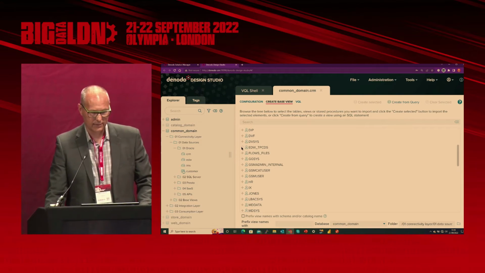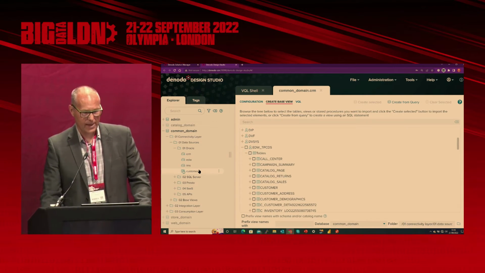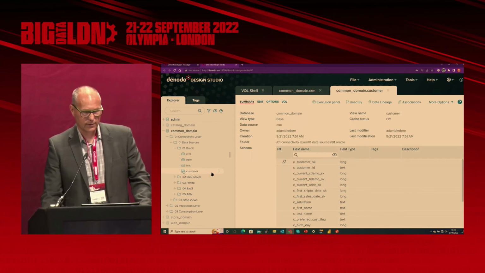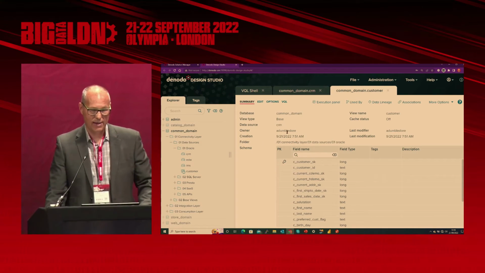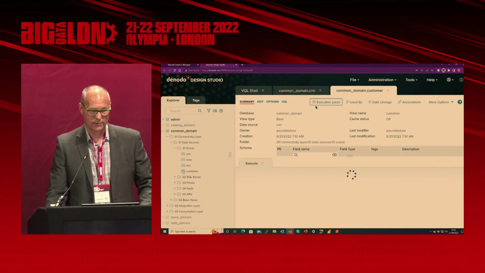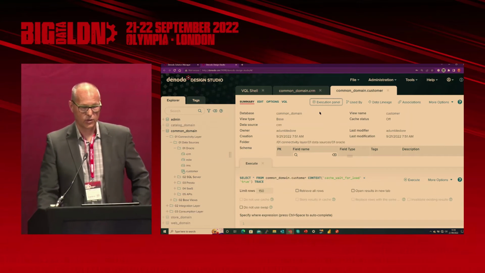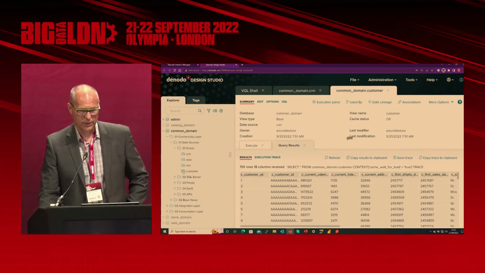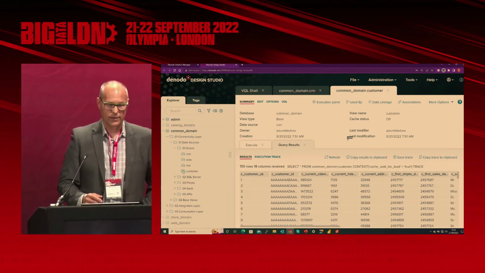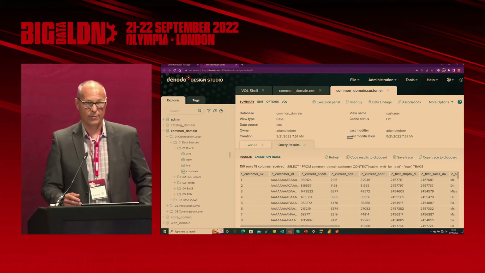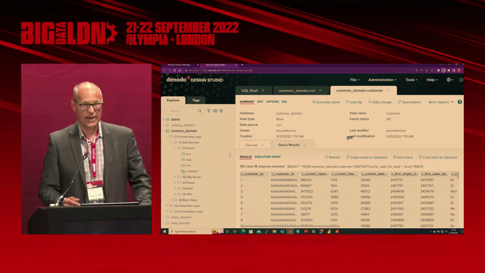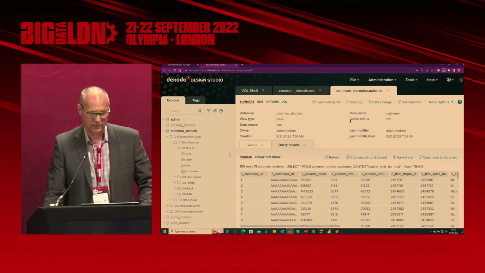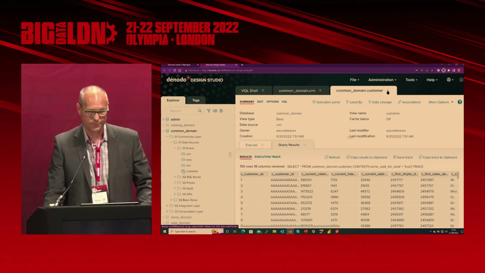So I can select particular objects, and then when I import those objects, that creates a view in the platform which allows me to basically query it using a common language, which for Denodo is SQL. So you can see I can query that object through SQL, and it doesn't matter in the fabric if we've created a view based on a database, a cloud application, an API, whatever. We can query it using standard interfaces, standard language like SQL.